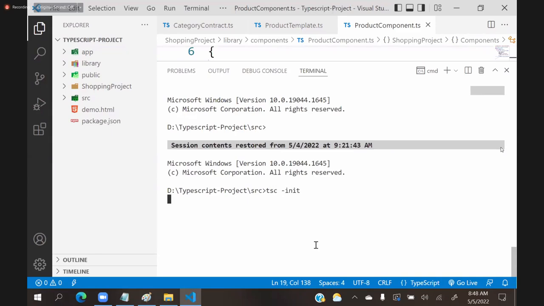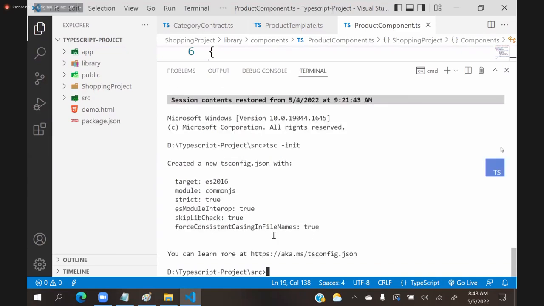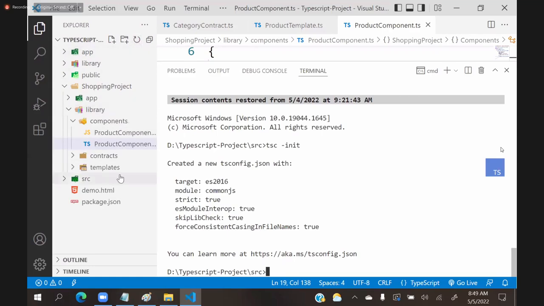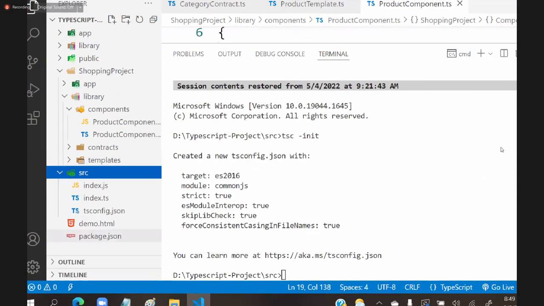When I type tsc --init, it will generate the file called tsconfig. You can see it is generating, and when I refresh here, it will generate that file called tsconfig. Where is it? In src. You see, the tsconfig file is generated.